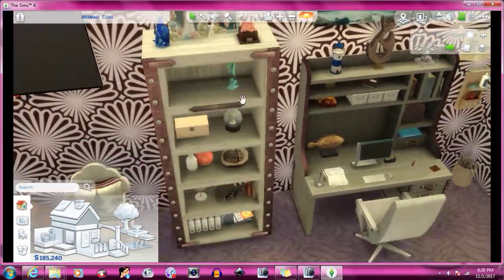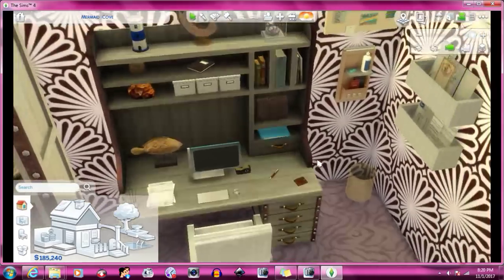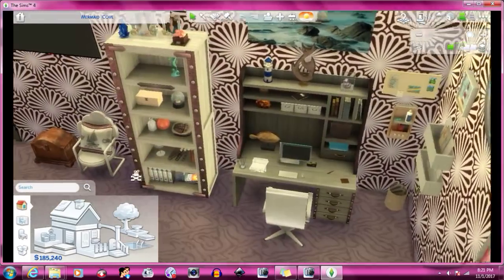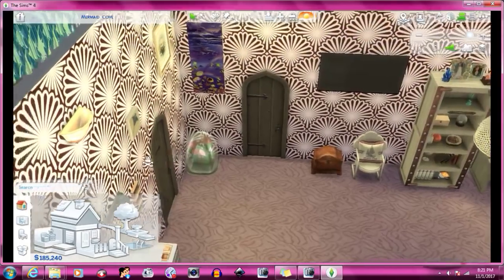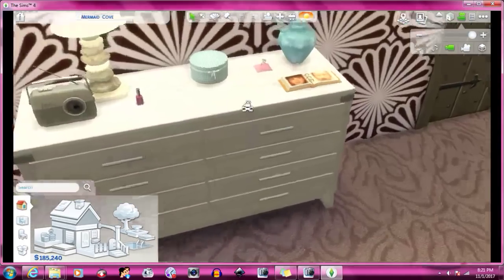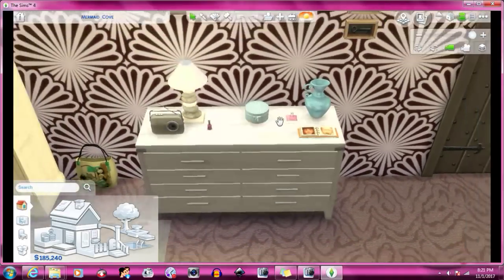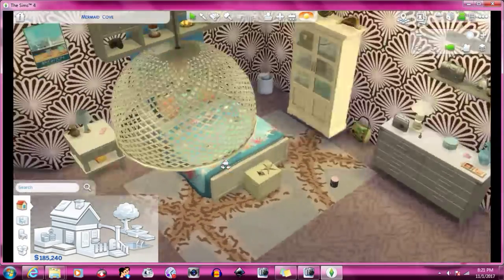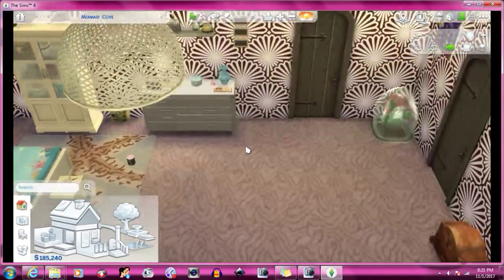So, seahorse, other stuff. This is the desk, some office stuff. Fun in the sun. Another Hydra Spear. So, TV. Oh, I have to replace these 2 photos with 2 photos of their children. And I think that's pretty much it. So, their room is 99% completed.